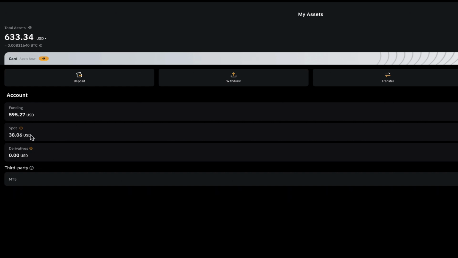Secondly is the spot wallet or the spot account. The spot account is basically, let's say for example, I purchased BTC and the current price of BTC is $50,000 per 1 BTC, it is going to be reflected on that spot. This is where your possession is reflected.